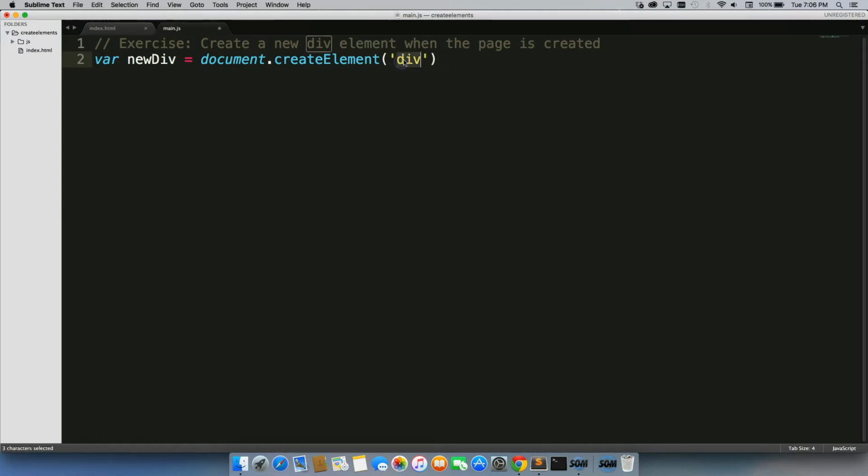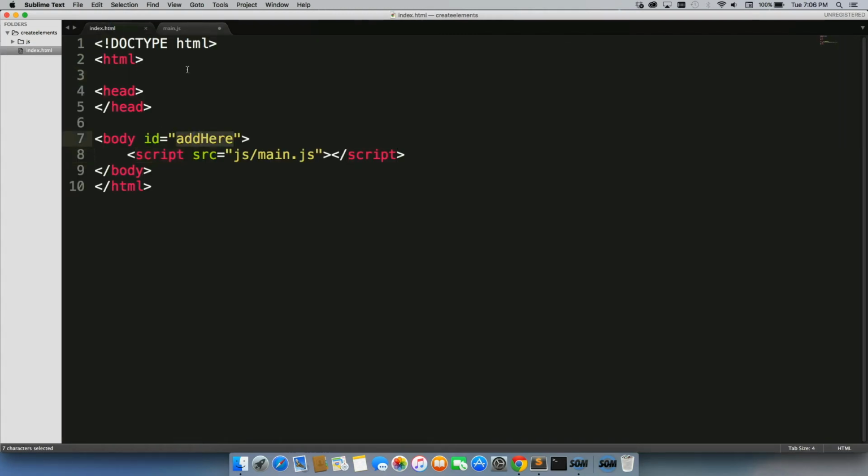And whatever you write in here is actually the element. So if it's li, write li, or ul or h1 or whatever it is. Write the name of that element that you're going to be creating. This next line, we actually need to reference that body tag so we have something to attach it to. So we can do var addHere equals document.getElementById, which we've seen many times at this point. addHere, right? And addHere is referencing the body tag.